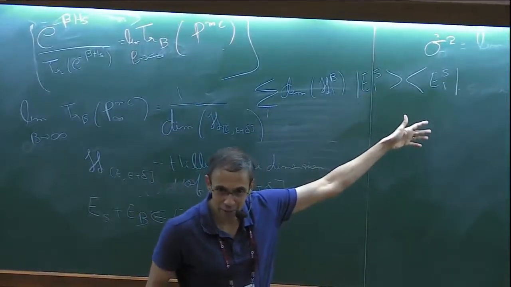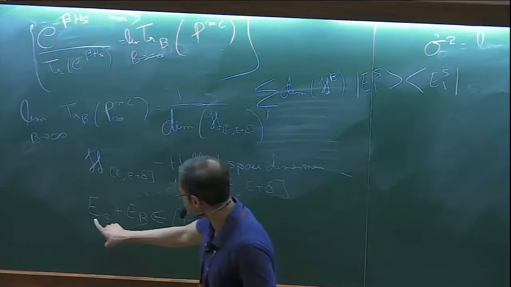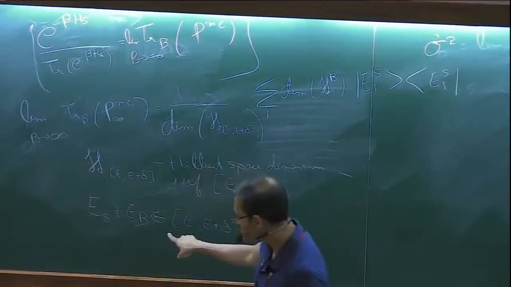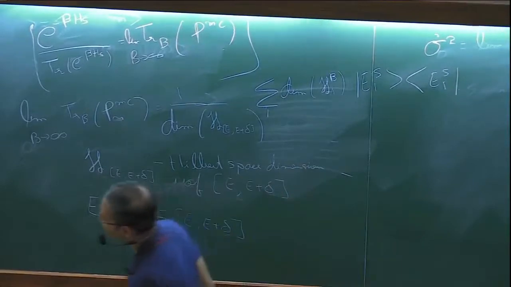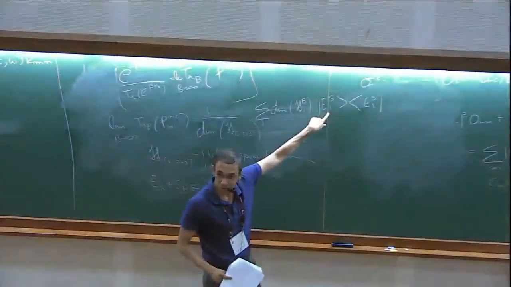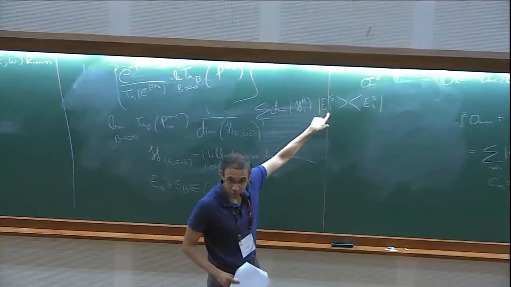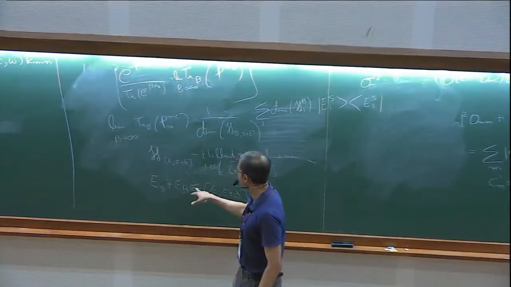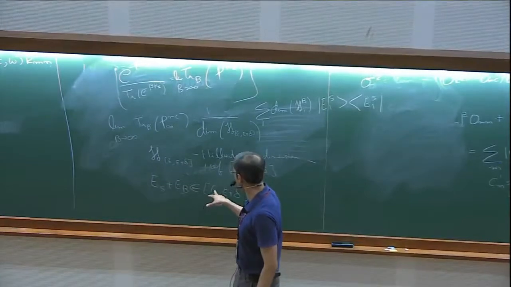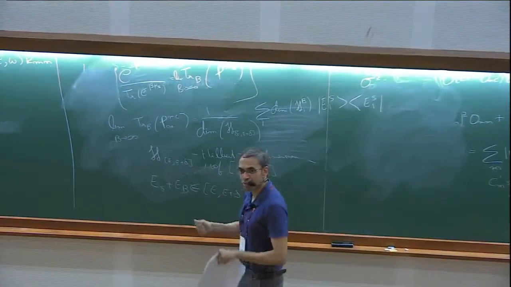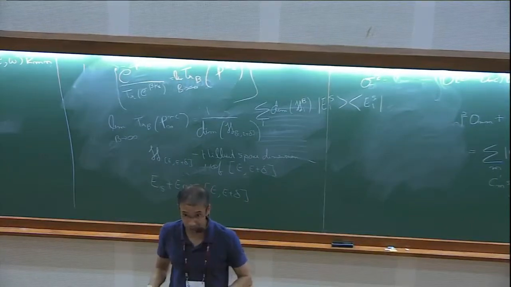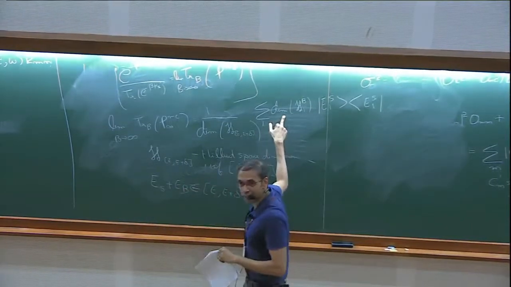Okay? So is that clear to everyone? If not, let me just go over the argument again. We've said that we can parse the energy of the full system in this form. E S plus E B is the total energy, which has to lie within this window. Okay? Now what I'm doing is I'm saying that the system here, S, has a certain fixed energy E I. It's in some energy eigenstate with energy E I. What does that imply for the bath, if that is true? What that implies for the bath is that the bath has to now be in a window of energies which is between E minus E I S and E minus E I S plus delta. Okay? So that gives you a Hilbert space of available states for the bath. Right? This is the dimension of that Hilbert space.